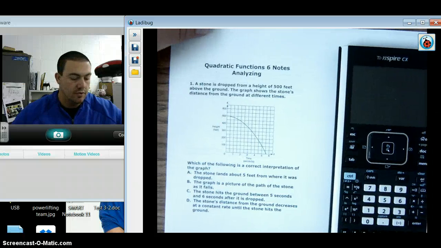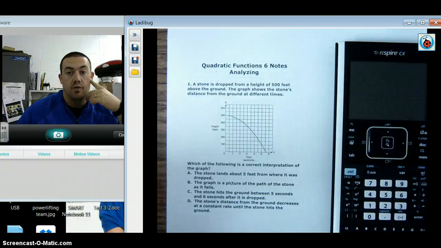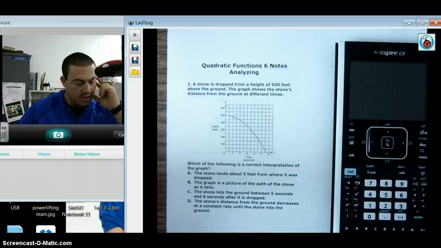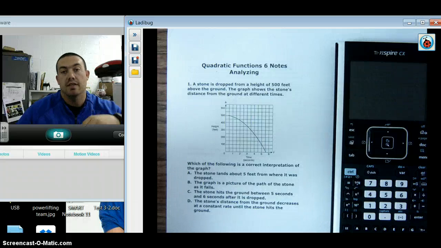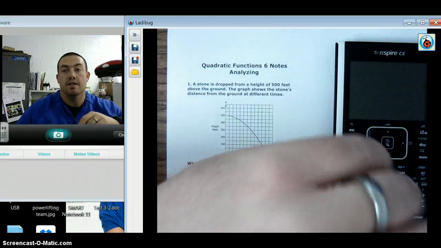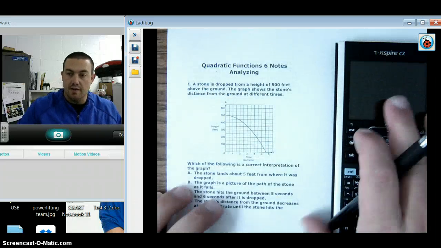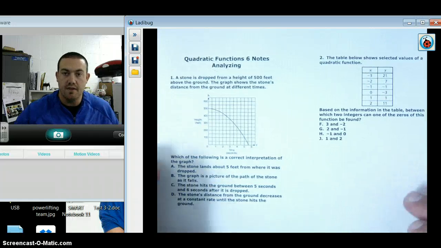Alright, kiddos, so we're going to do a video on the other part of quadratic functions whenever you analyze it. And we're going to look at some more situations that have graphs, and we're supposed to talk about the vertices and the x-intercepts and things like that. So, I've got my calculator out. I don't know that we'll necessarily need it, but here's what your note sheet looks like.